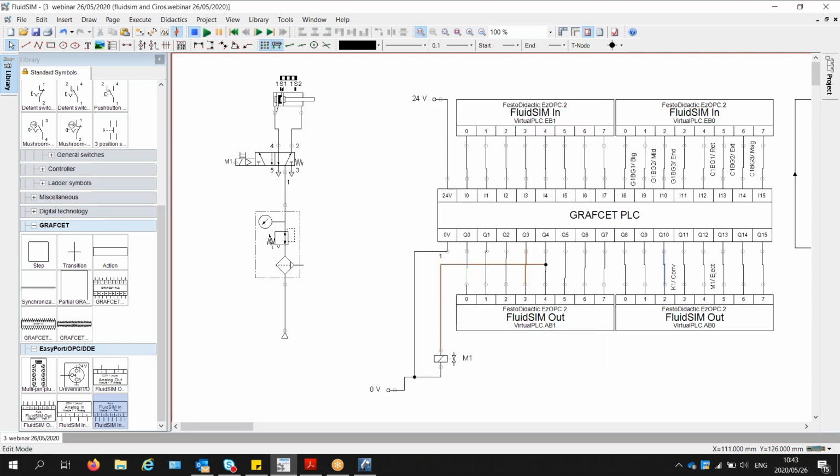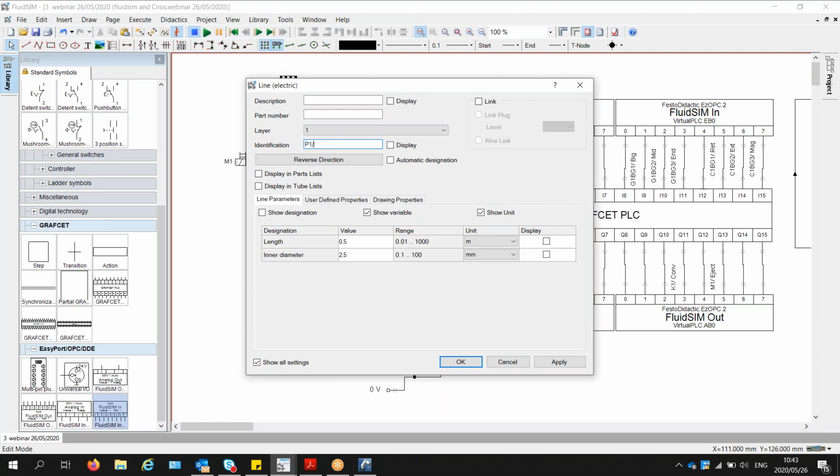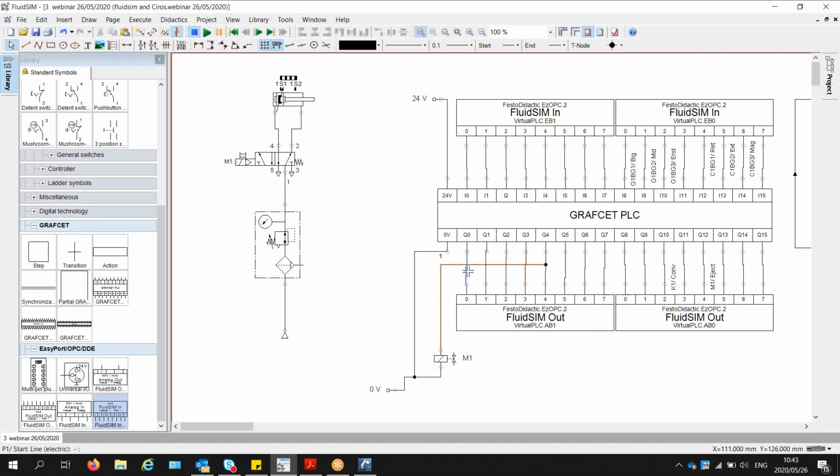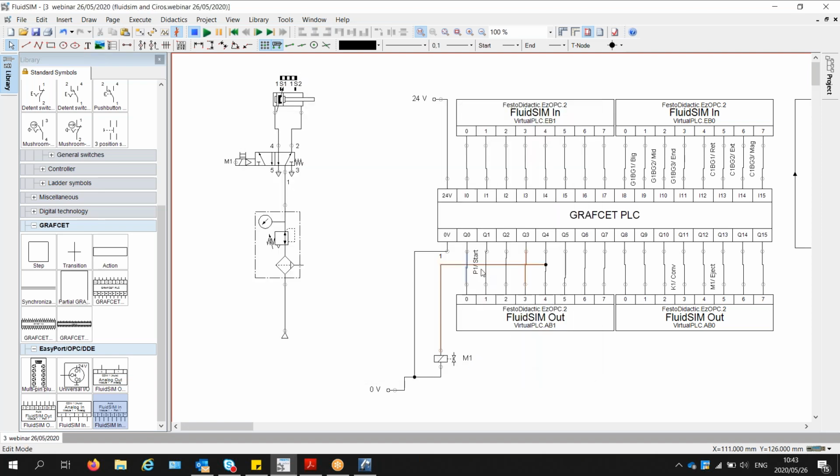On byte 1, we have P1, P2, P3. These are the illuminators. So P1 is the start illuminator. So we have P1, and I'm going to say P1 start illumination. And then we have reset illumination, and then we have Q1, Q2. But let me stop here because I'm not going to use the rest, just to save time as well. Okay.